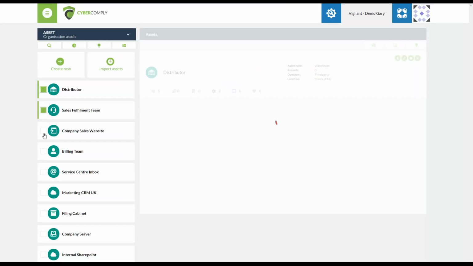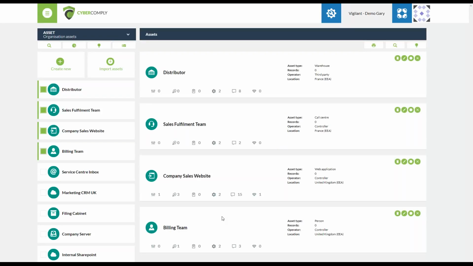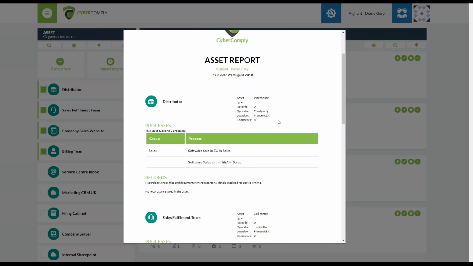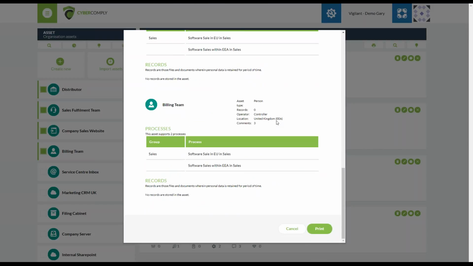If we want to do that for a number of them, we can come down here on the left-hand side, select them in bulk, run the report, and it will include them all within the same report, and that way you've got the same data at the top here, just to keep a nice version control each time you run these individual reports.